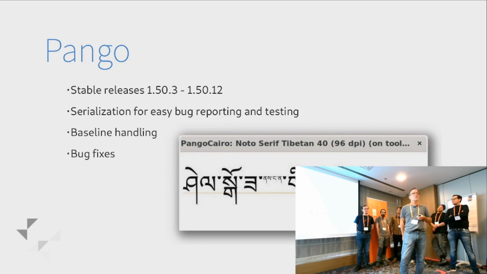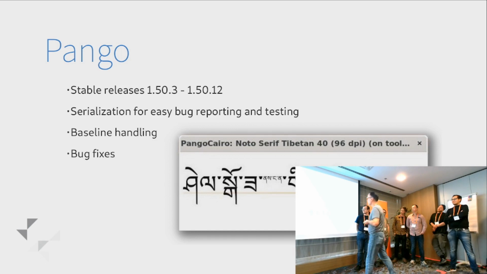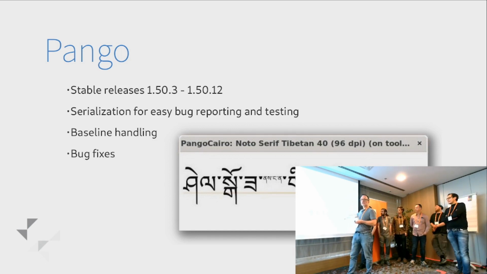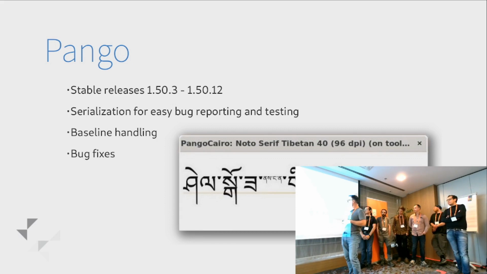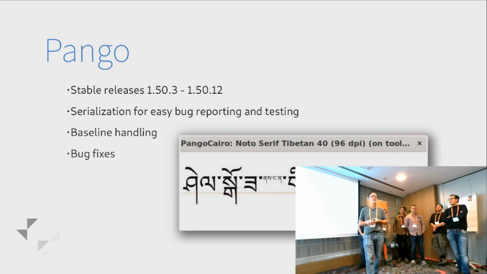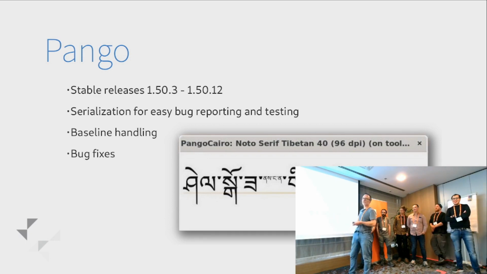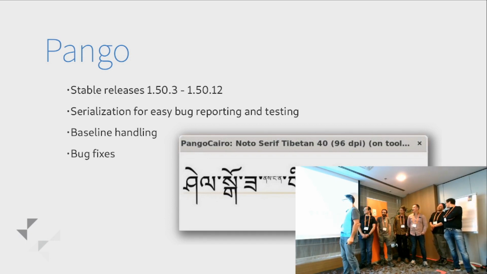And I wanted to have at least one screenshot here, so I'll explain a little bit what that's about. So normally text is rendered on a baseline here, like Latin text has the baseline at the bottom of the glyphs, as you probably know. But there's other scripts, like this is Tibetan, and I'll apologize to anybody who might speak Tibetan in the audience. I have no idea what this text means. I just picked that from an example file. But you can see Tibetan has a hanging baseline. That means like the text is basically aligned at the top and hangs below the baseline.